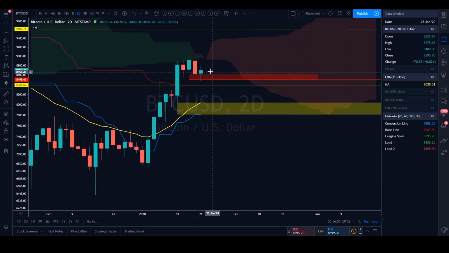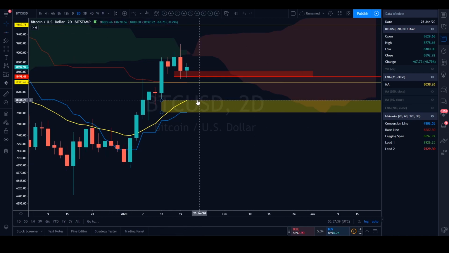Cool. So I'm saying that if we manage to break this zone, this nice beautiful red zone that we have highlighted that has a lot of confluence here, chances are we could find support here. However, if we do not find support along this 2-day Kijun, aka the 8,400 level, we could very well make our way down to this yellow zone right here. Now, this is where the yellow zone comes into play. The numbers for this, guys, are about 8,000 to about 7,700, I believe. 7,800. There we go. So that is the zone I'm looking at.